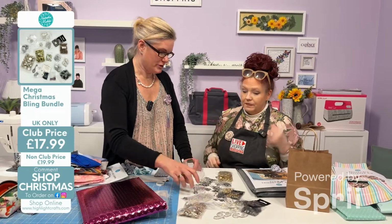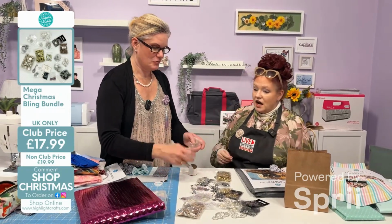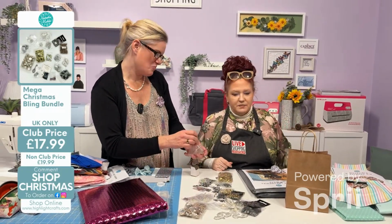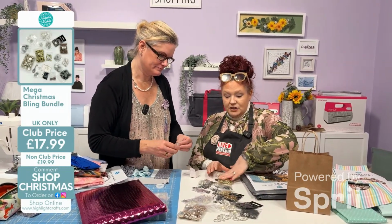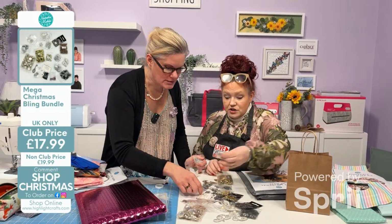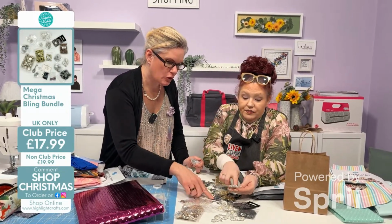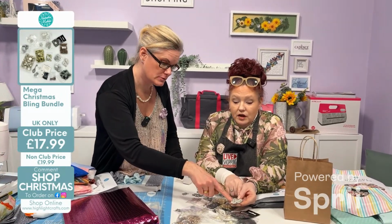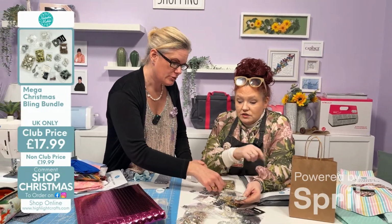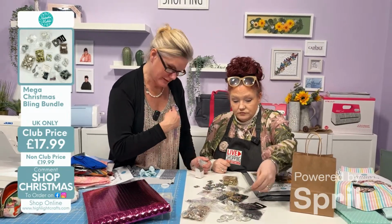It was a wild card that I threw in. That is a bit special to have put in. So these are metal embellishments. You've even got rhinestones. You've got multicoloured ones. You've got black aurora borealis. You've got buttons. There's 10 buttons with pearls on there and diamantes. Gorgeous. These were the centre that I used for my flower there.